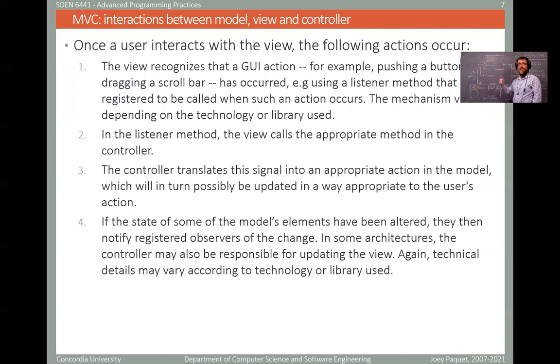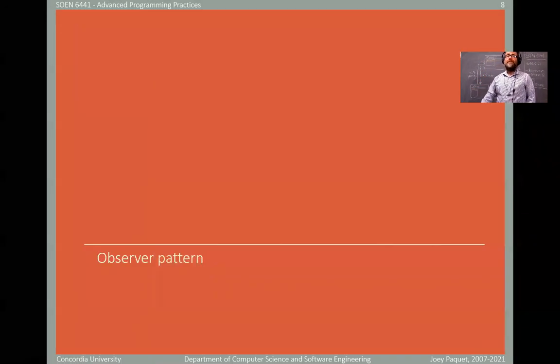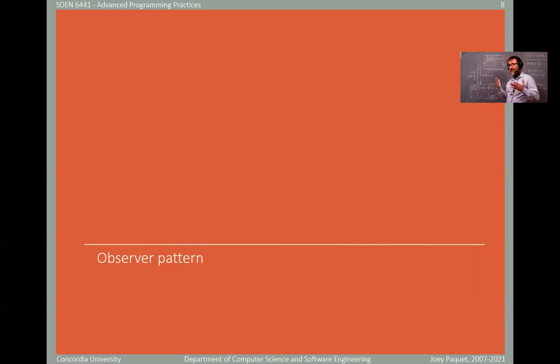That's the loop that's happening when you have the MVC connected through the observer pattern. So that's my very, very short introduction to the MVC model. There's, of course, a very strong relationship, an inclusion relationship, between the MVC model and the observer pattern.